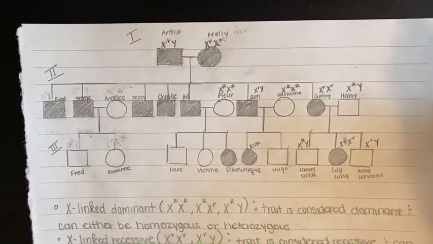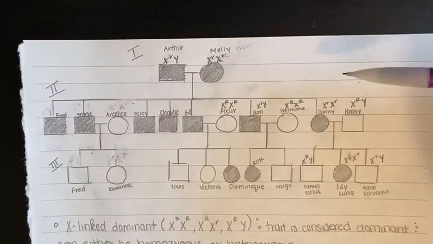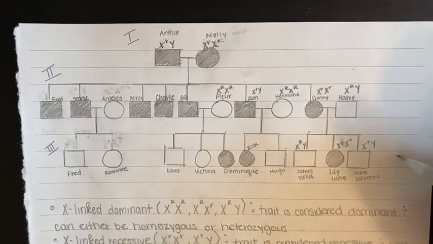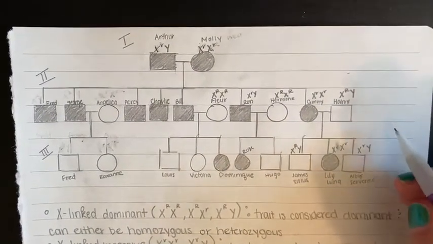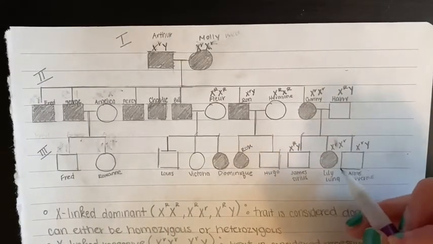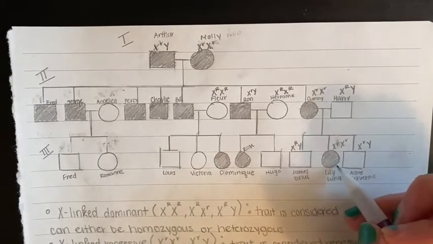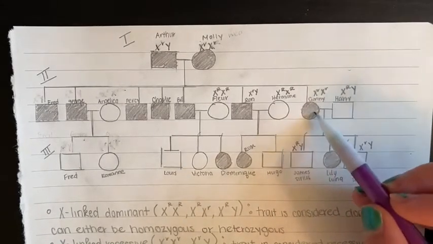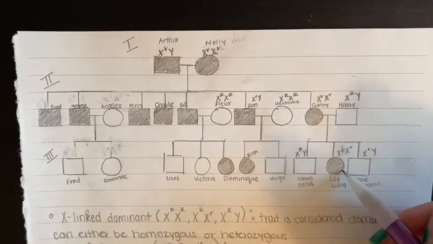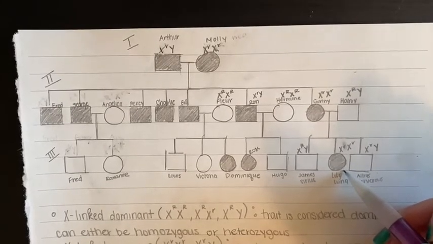Starting now with X-linked recessive, I've already put everything on the pedigree, but you can see it works for generation 1 and 2, but as soon as you get to generation 3 again, starting with Ginny and Harry's children, you can see that it works for Albus, but it does not work for Lily, because Lily has red hair as indicated by the shaded, but she gets one X from Ginny, which is recessive, but she gets a big R from Harry, which would mean she shouldn't have red hair, and she does. So this means that it does not work.